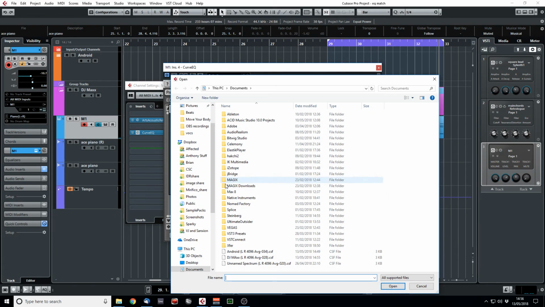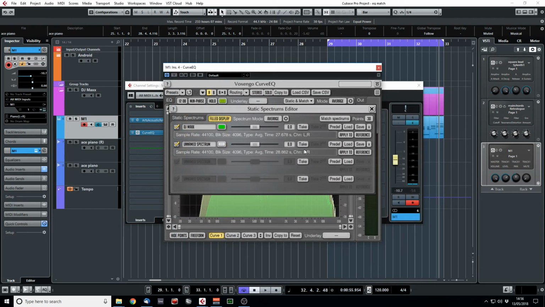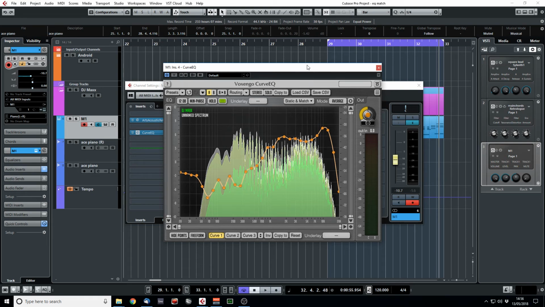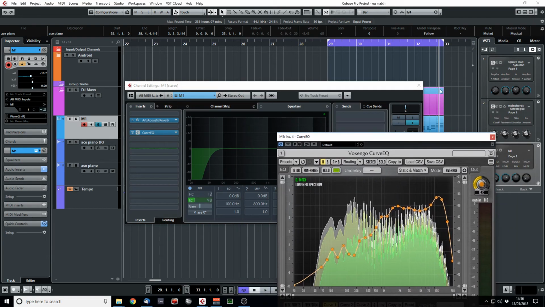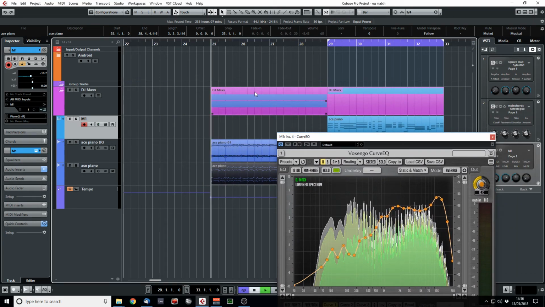We will load in our original piano sample take. That's our reference, that's what we want to apply to match. So now we can see what it's done. Again, we're going to use our brains and think we don't want all this bottom end boosting. Seems a little bit pointless. But without any tweaking, let's see how close we've got.